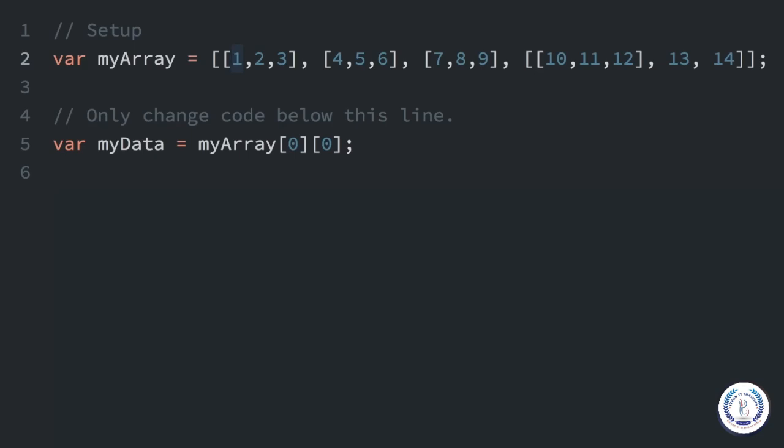So let's try to figure out how we can select a value equal to 8. Well, let's see. I see an 8 right here. So let's figure out what this first number should be. Let's count 0, 1, 2. So the third array would be index 2. Now we want to go 0, 1. Now we have to do index 1 to get the second number in the third array. So let's test to see if that equals 8. I'll do console.log and then do my data here, and we'll see if that equals 8. It does. We did it.